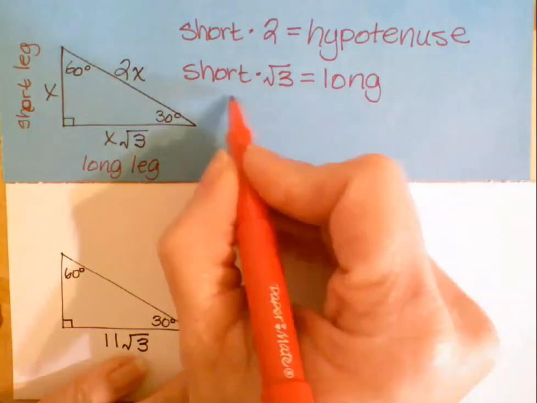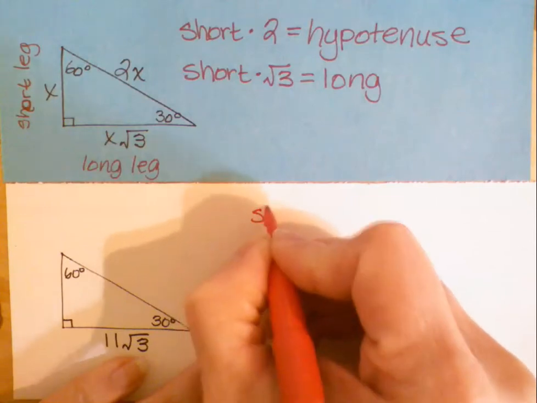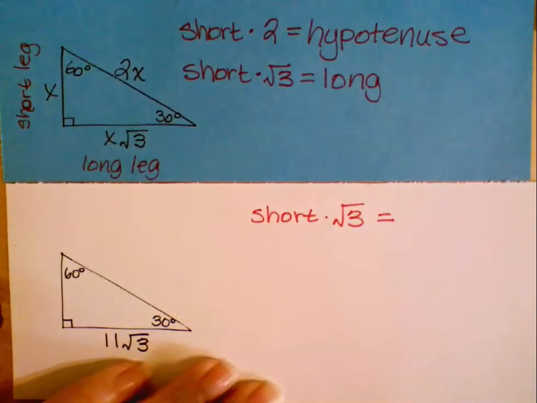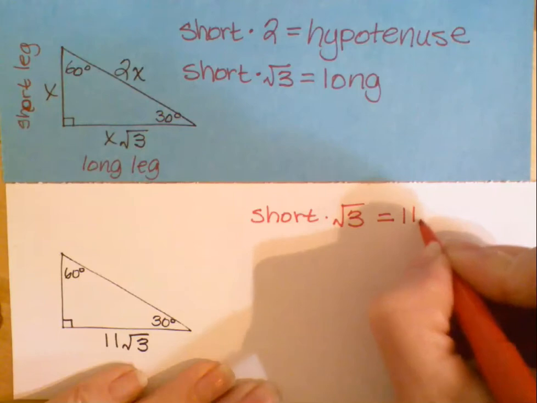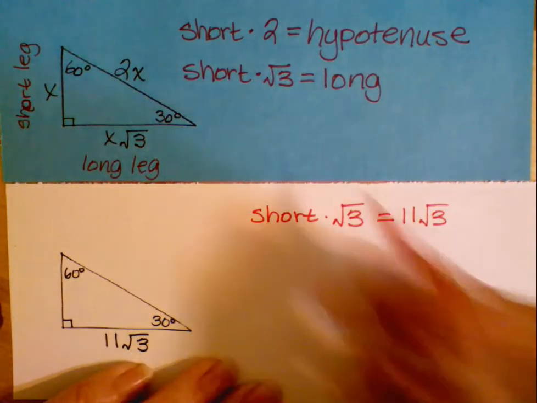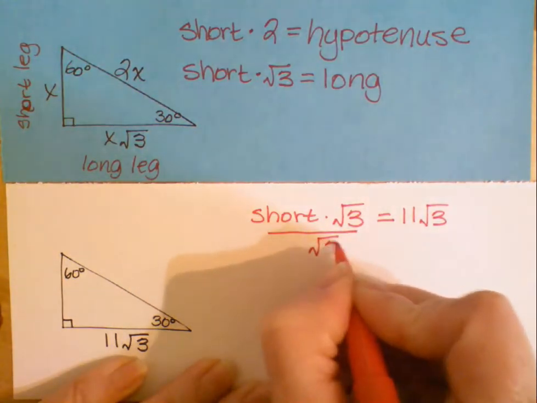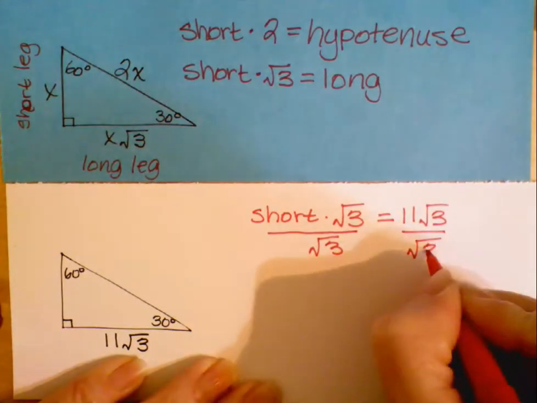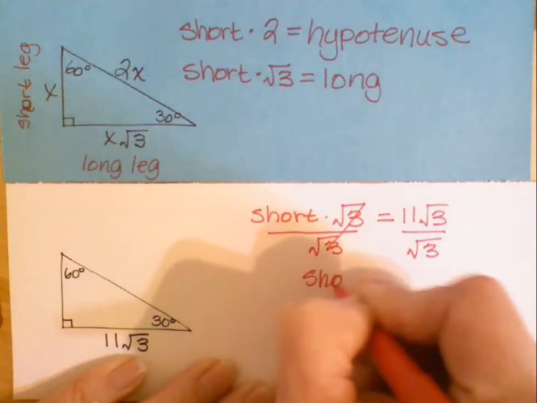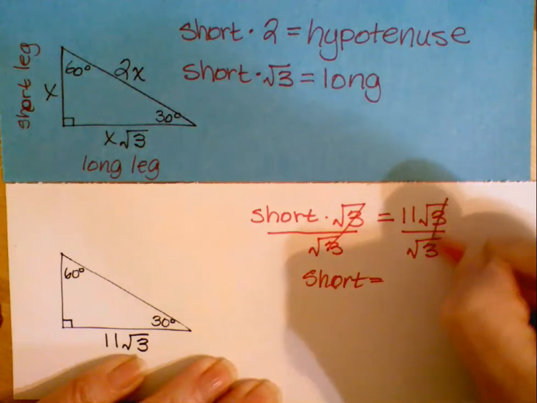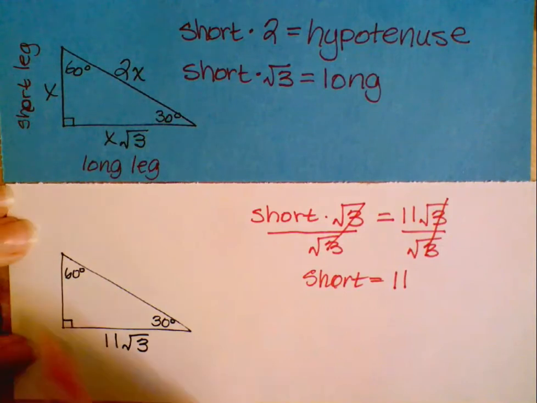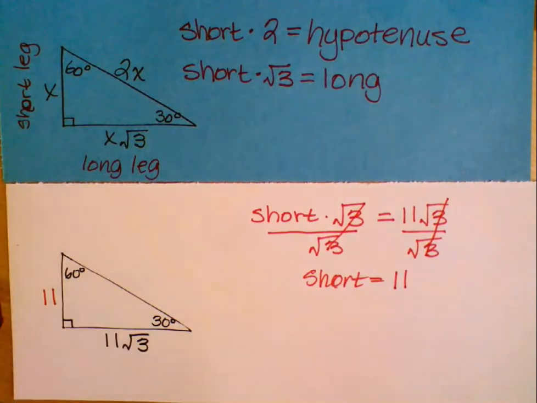We're going to use this second equation. The shorter leg, which we don't know at this point, times the square root of 3 has to equal the length of the longer leg, which is this 11 square root 3. Now, algebraically, we know that if two things are being multiplied and we're trying to isolate one of them, the way we do that is dividing both sides by the square root of 3. In this case, the square root of 3's are going to cancel on the left, leaving us with the value of that shorter leg, which is what we're after. And they cancel on the right, which is why we end up with that 11 that we saw through our pattern recognition. Okay, so the length of the shorter leg is 11.